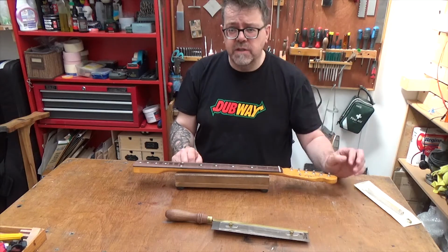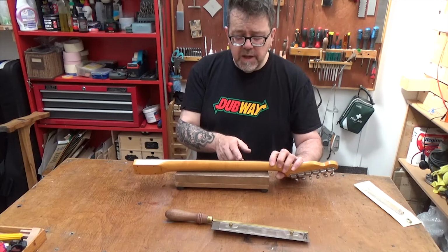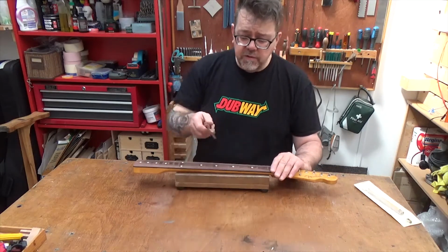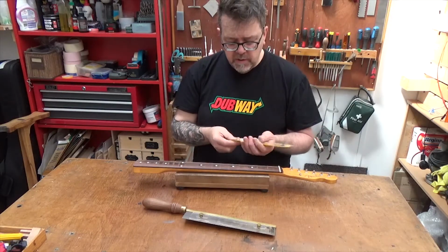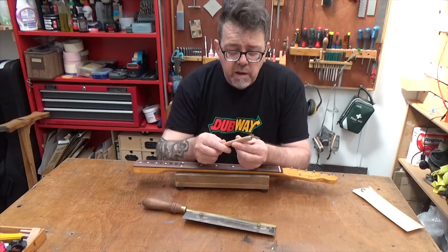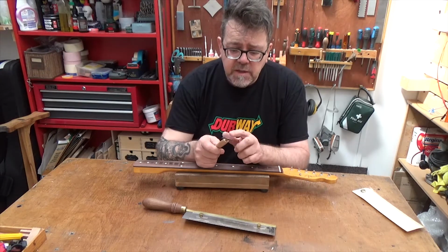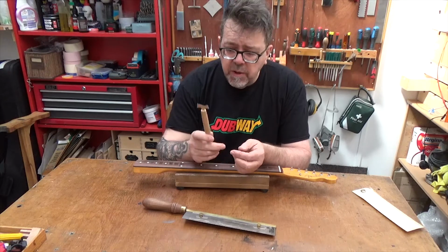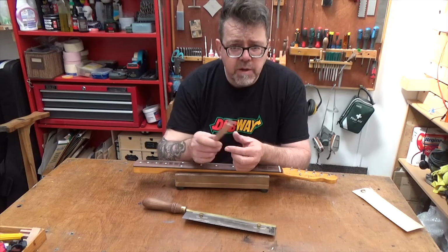So what I much prefer to do is to just cut right across the board and open up the ends here, so that I know I've got nothing to worry about, and I know I can't use the saw just in the middle. It's got to be all the way across. The only tool I could use to do just the middle would be this Japanese Hosco saw, and it's pretty difficult, if not impossible, I'd say, to get a consistent depth with this if you're just holding it in the slot. So I use this for cleaning dust out of the slots after I've used the saw, but I'm going to use the saw first.